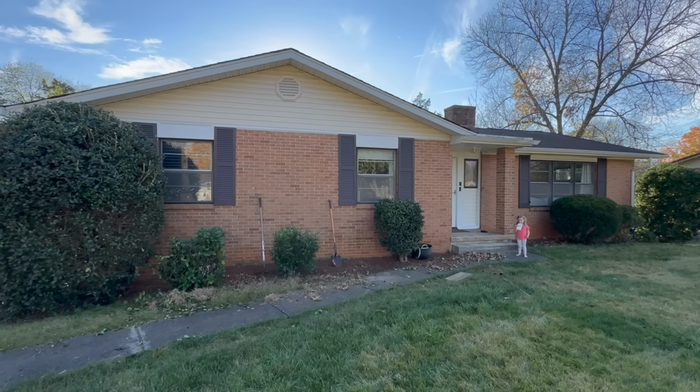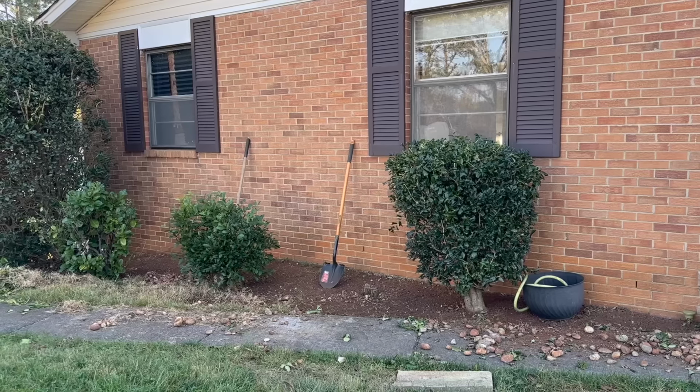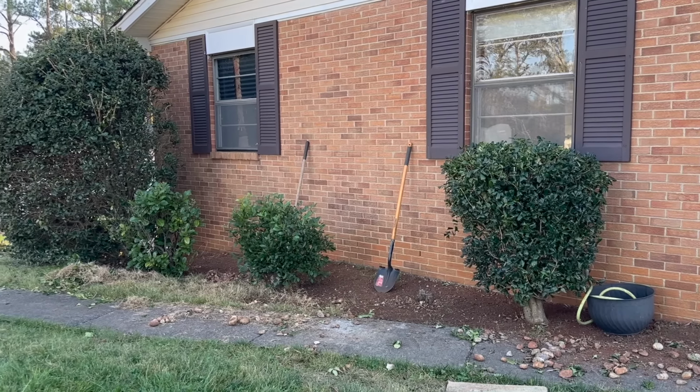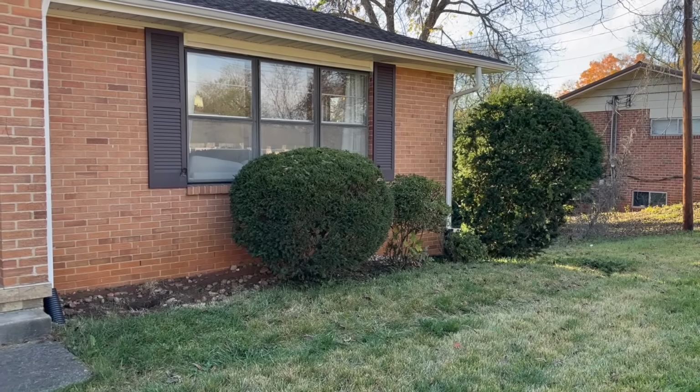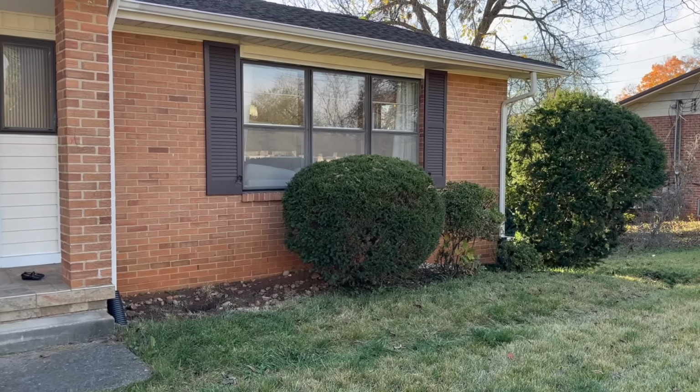So like little box shrubs or little holly bushes they put in when they bought the house, or at some point in time when they owned it, have been here for 60 years and they are well established and they're massive. And one, we just couldn't even think about the outside of the house when we moved in here. And two, we were leaving them there because we thought that any landscaping was better than no landscaping. And that's just not the truth.